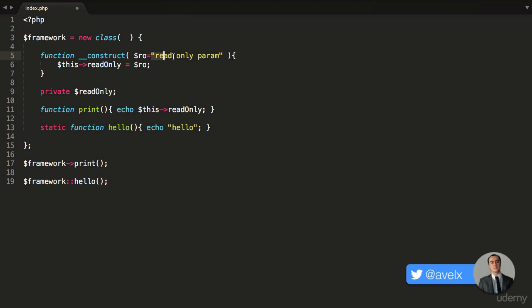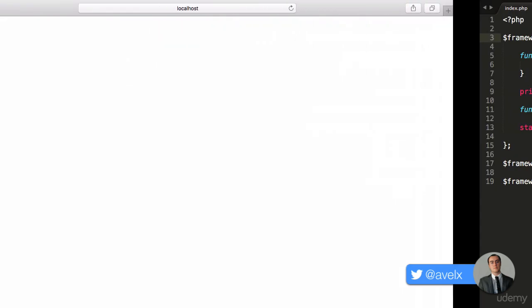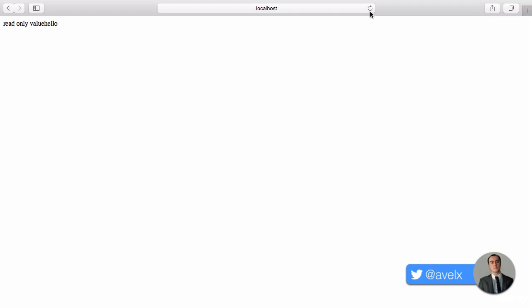And then what will happen is we can use that argument inside of the constructor function. And what it will do is it will then target the read-only property and it will assign that value. So now that private property will be equal to that value. All right, so now what I want to do is paste that all in and save it. And then I want to go back and hit refresh.